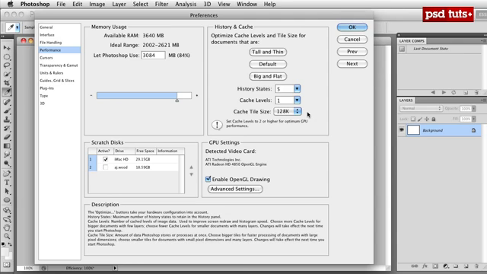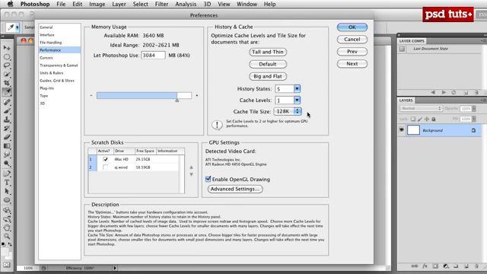If you're someone who is a designer and you use a lot of painted or brush-based effects, if you do a lot of detail work, a lot of brush detail work, then you would benefit from a smaller cache tile size. What does the cache mean? The cache actually just affects how Photoshop redraws on the screen. So higher cache levels means more redraws saved into RAM. Lower cache levels means fewer redraws saved into RAM.